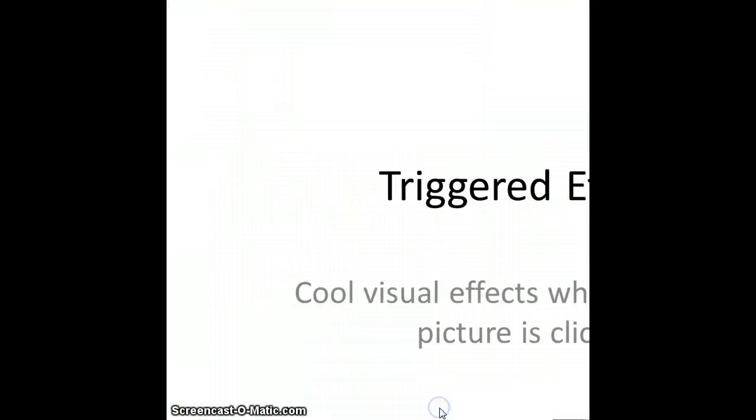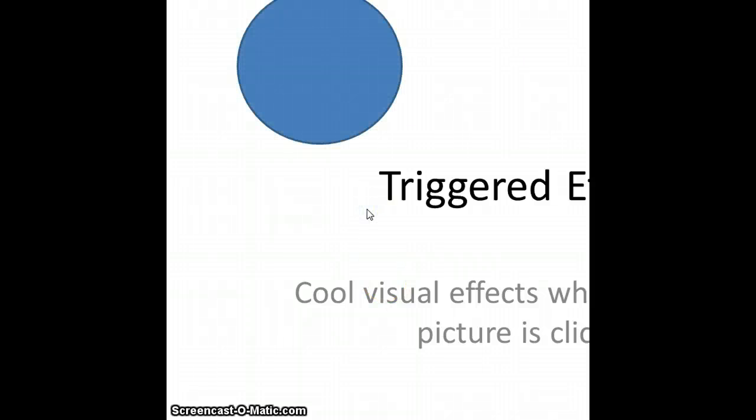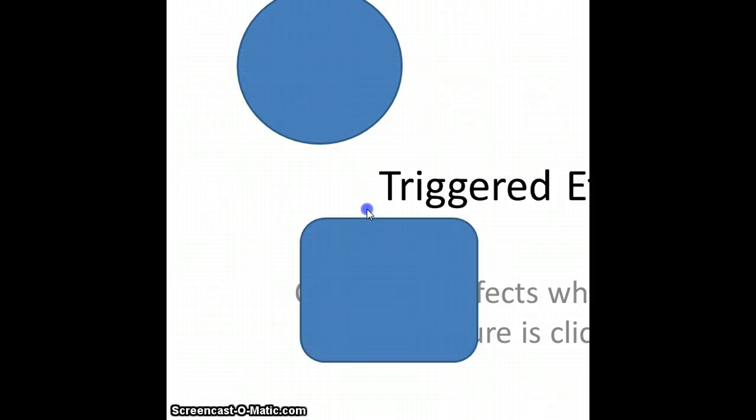By going here, I'll start it to play. In come my objects. The next click anywhere else except on the circle will end my show. But if I hover over the circle, you'll see the hand appear. And now when I click on it, I get my effect. Once I click somewhere else or hit the spacebar, then my presentation's over.